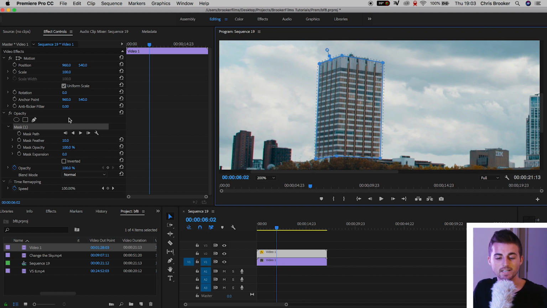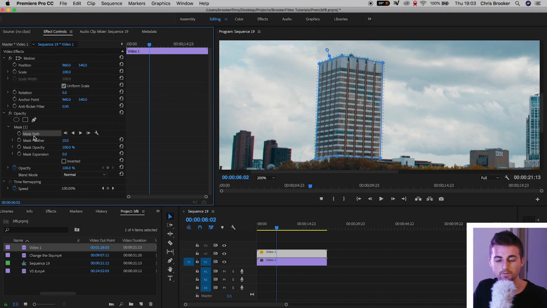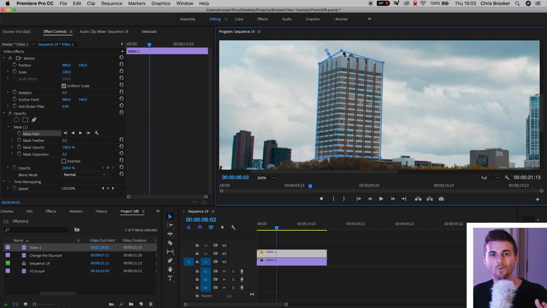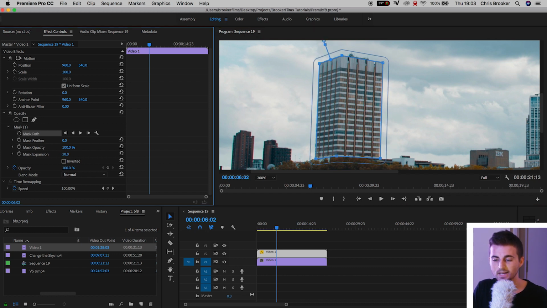And in the mask settings, you can go into mask feather and you can reduce this or increase this if you wanted to add some softness to the edge of the mask. I do not, I'm going to keep this at 0. And then if your mask isn't quite right, you can either go in and adjust it by moving these points, or if it's just kind of out in general, then you can increase or decrease the mask expansion, and that's going to change the scale of that mask.